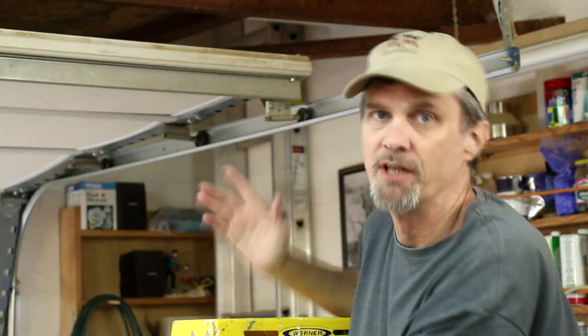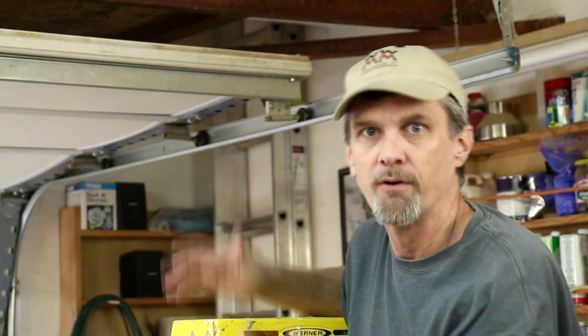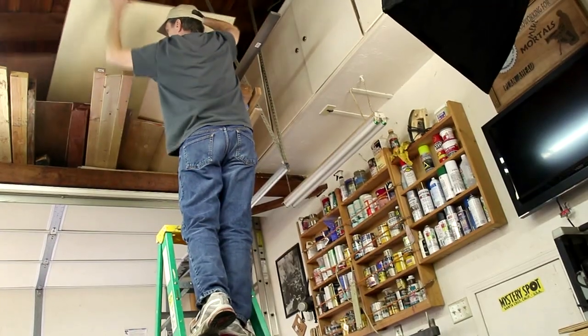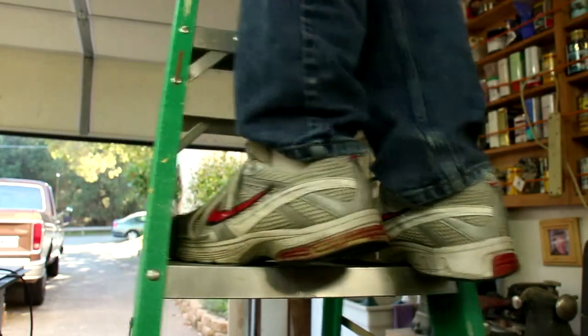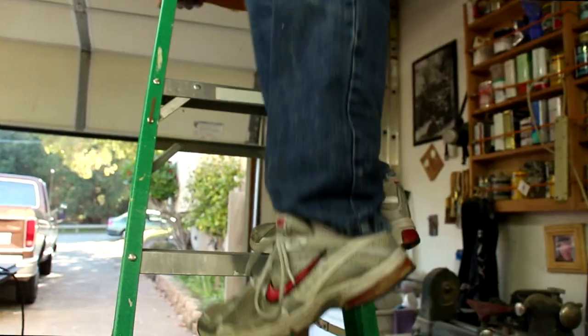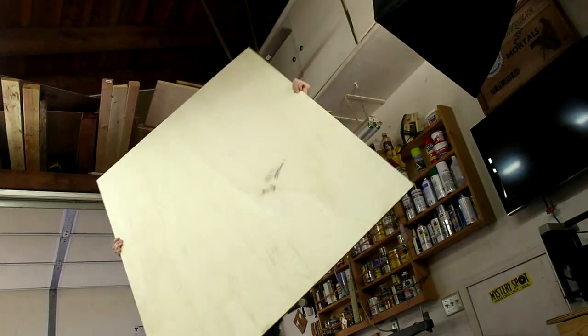But storing half a sheet of plywood is pretty common. The only problem is I don't have a good way of storing that. And as I'm getting up into my advanced years, it's only a matter of time before I break a hip using my current system. So yeah, a better system for storing 4x4 sheets would be pretty handy.